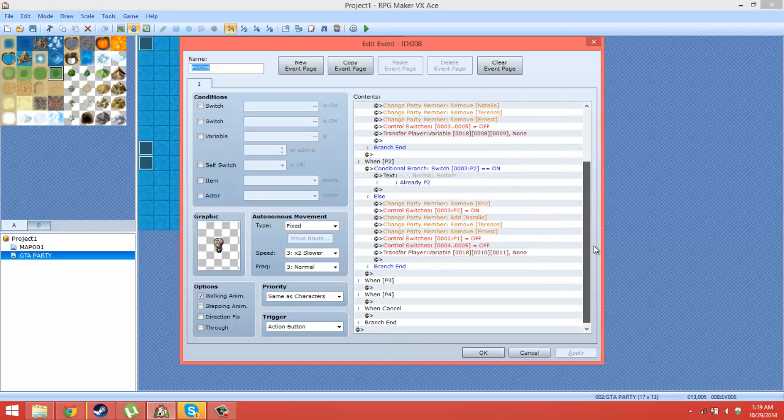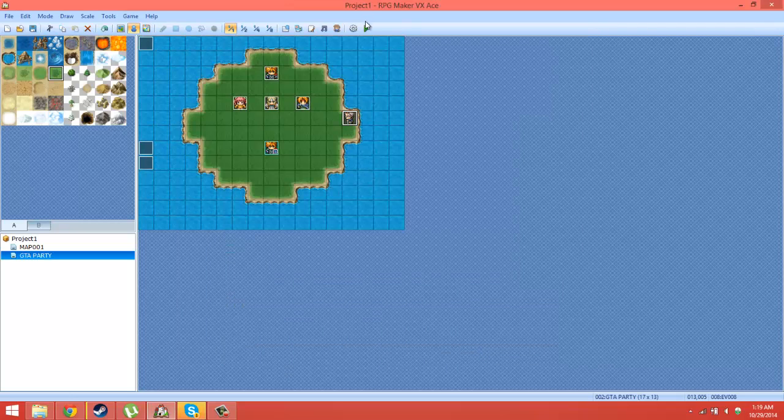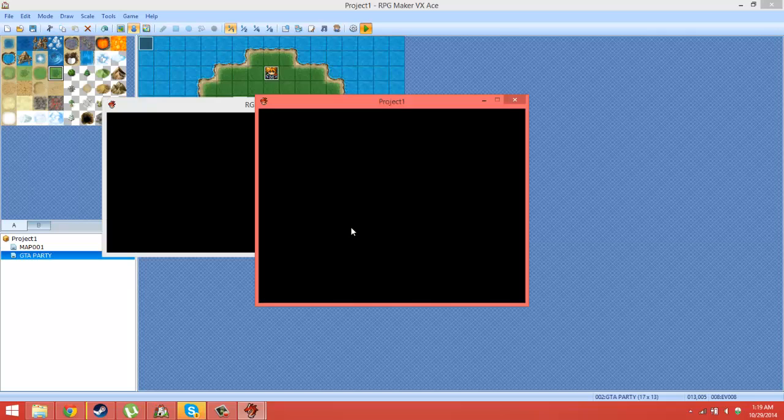Alright, let's see what's going on here. So it turns on P2 and it turns on P1. Okay, it removes Eric. It adds Natalie and removes the rest of them. Okay, let's see what's happening.